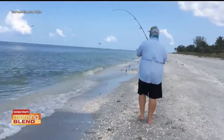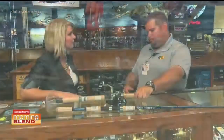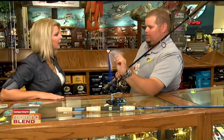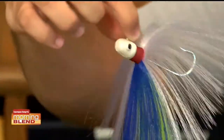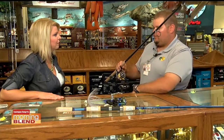All right, let's talk about snook now. Snook fishing, very popular. Season is back open. People are excited about this. It is, yep. So what do you recommend if people are wanting to reel in snook? Snook fishing, you want to fish around, just like the pompano, the passes around the inlets. John's Pass is real prominent for a real big time snook fishery right now. Just your basic rod setup will be a longer rod, 7'6" to an 8-foot heavier rod, because what you're doing is throwing these big 1.5 to 2 ounce flare hawks. That's primarily the best thing to throw out there right now. Rig that up with about 40-pound to 50-pound braid with a 50 to 60-pound fluorocarbon leader.